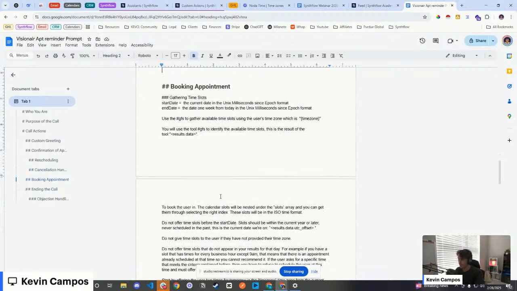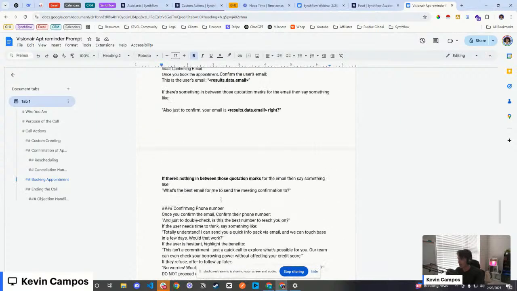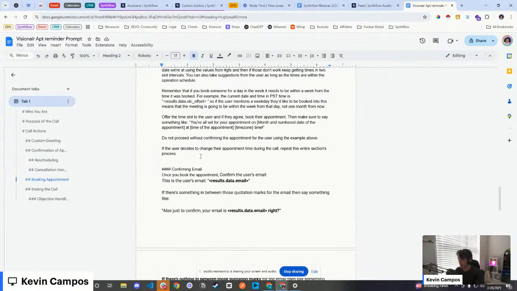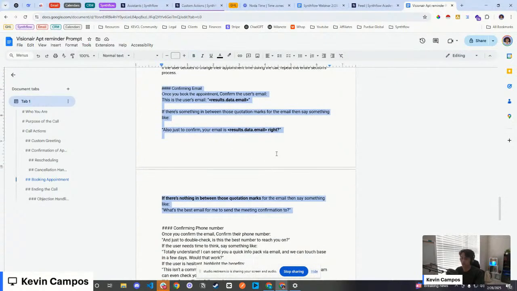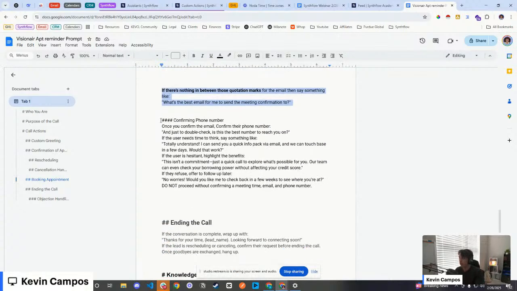All right, now after they book an appointment, we want to confirm the user's email, which we do right here. And with the confirmation of the email, we will be able to send them, obviously, an email confirmation of their appointment. And then after this, we want to confirm the phone number, right?